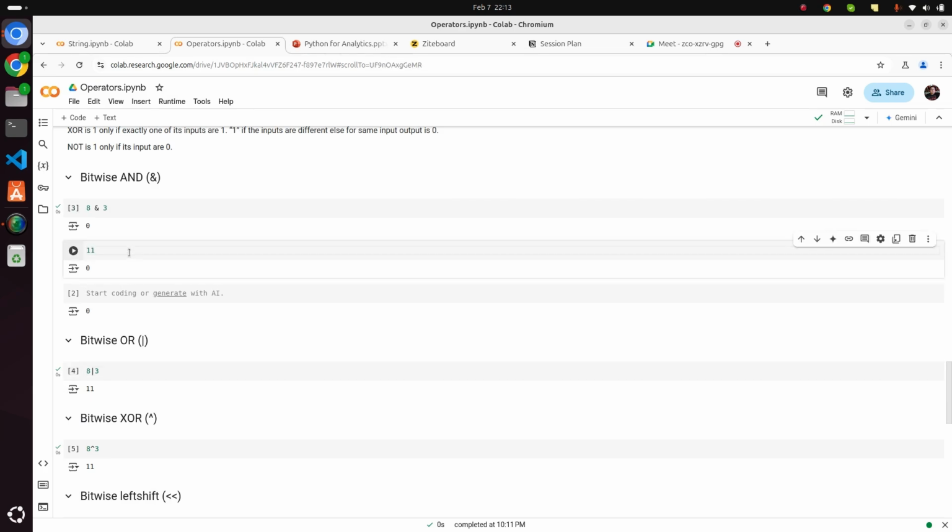Let's see this one, right? Now I'm writing like this, this is representing 8, right, and this is representing 3. Now let's run this. Output is 8. Why? It is first converting this into bit format, then it is applying on this, right?